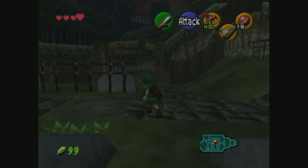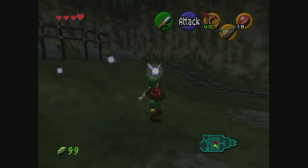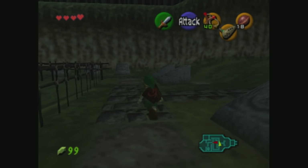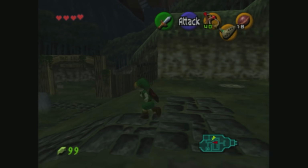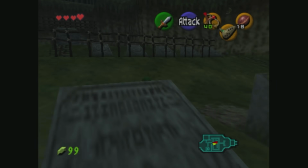The Shadow Temple in Ocarina of Time is one of the most terrifying dungeons in a children's game. Just ask Mark, who one day decided for nostalgia's sake to buy another copy of Ocarina of Time from GameStop. He played it for hours, waves of nostalgia rushed through him as he got to relive parts of his childhood, from watching Darunia patting me on the head to easily beating Morpho. But then came the Shadow Temple.